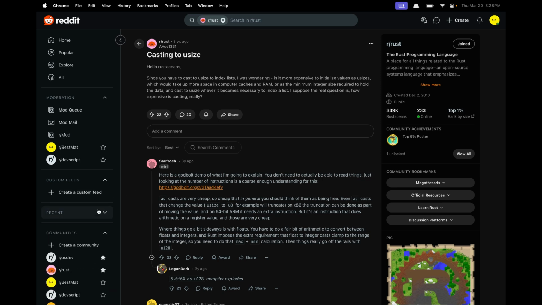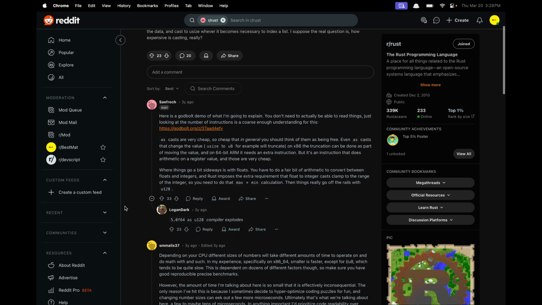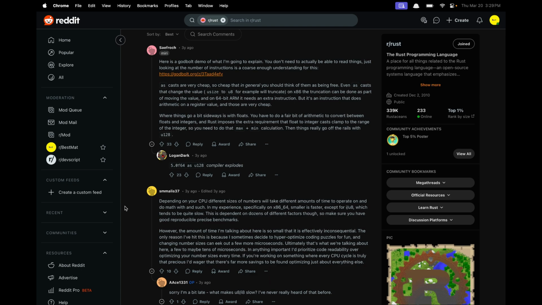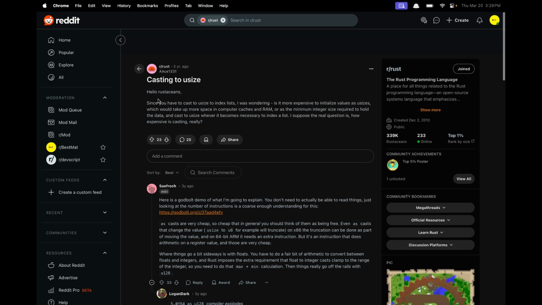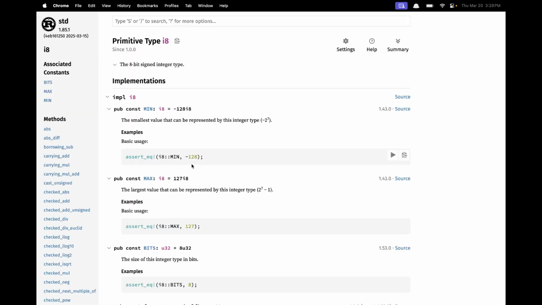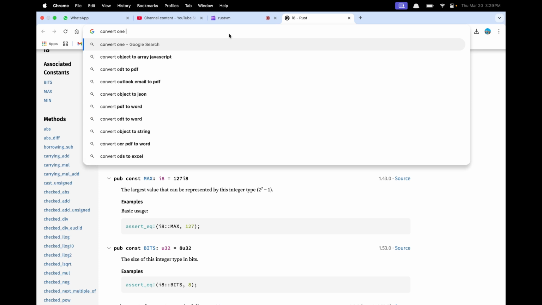No, not this. Convert one type to another in Rust.